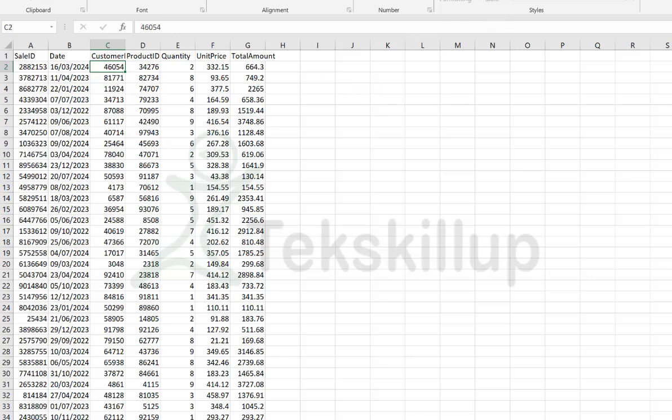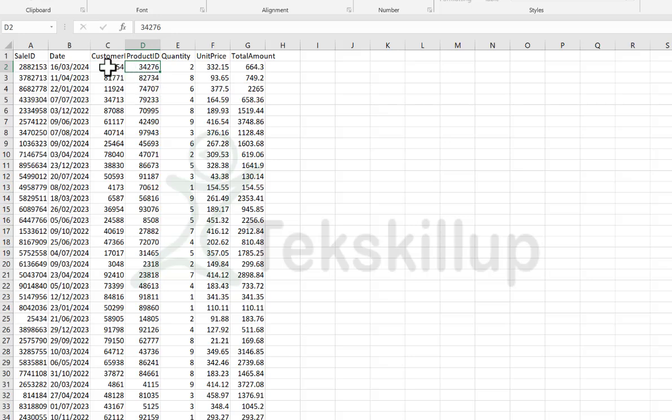Now, this is a typical example of a sales data set. We have the total amount. This is the total amount that a customer spent, because we have here the quantity. Every customer has a unique ID. So, for example, this customer purchased a quantity of about 2, and then we have only the product ID. Every product has a unique ID as well.